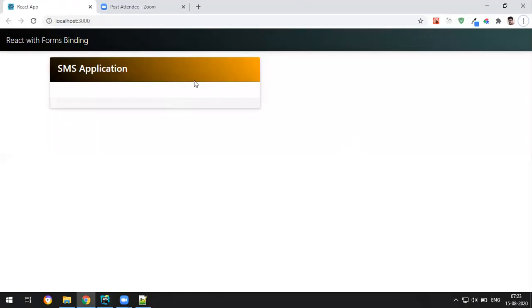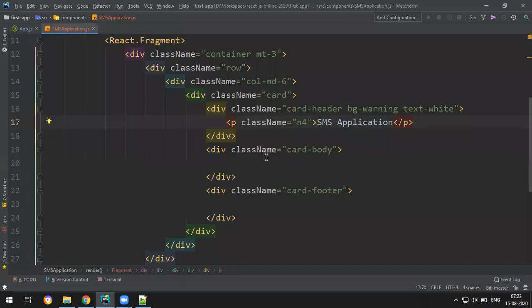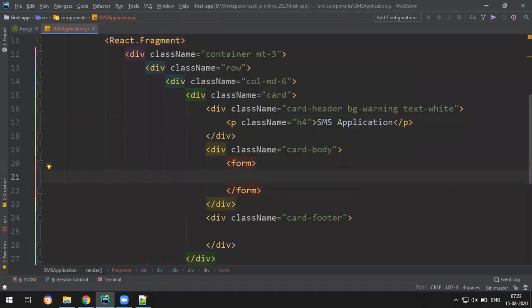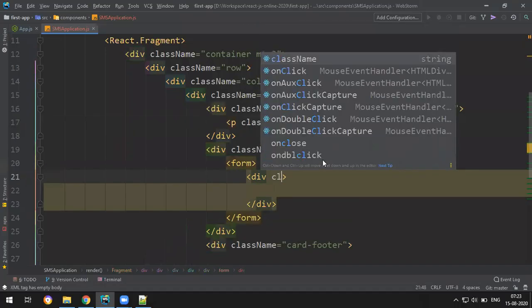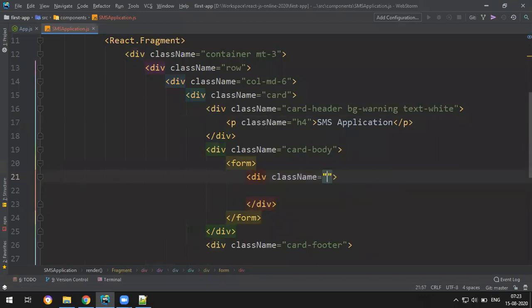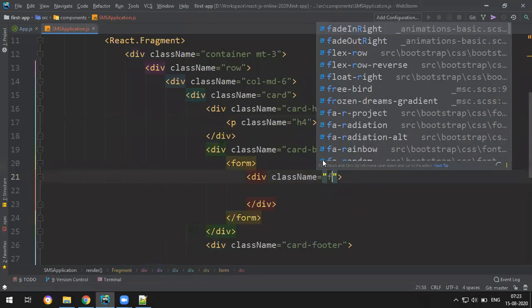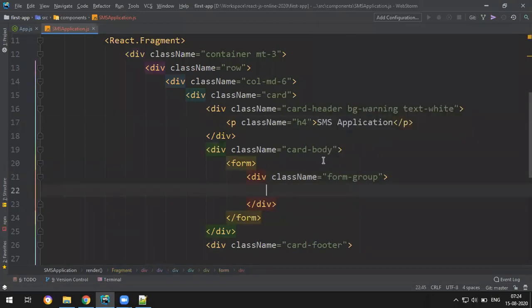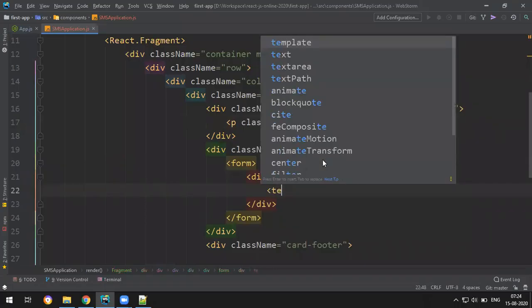In this card body, I want to make a text area. So text area as such comes under the forms concept, so let's add a form inside. Form contains what? Again, Bootstrap setup of forms, so with the class called form-group. Inside the form group, let's take a text area.